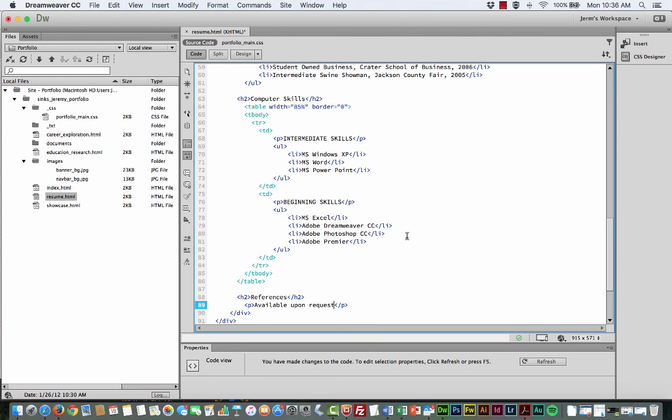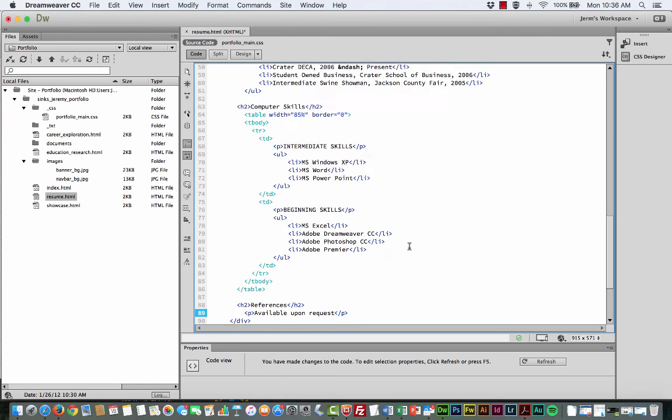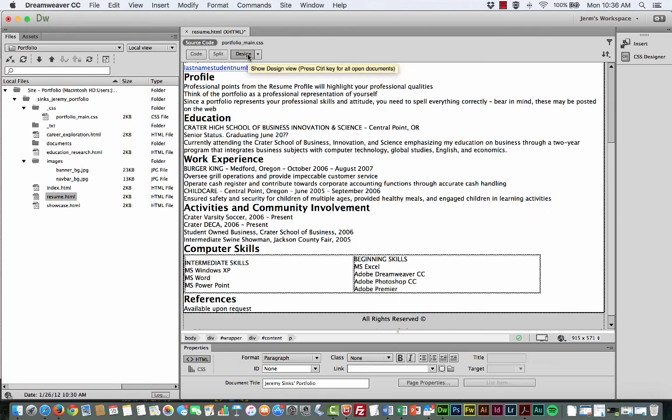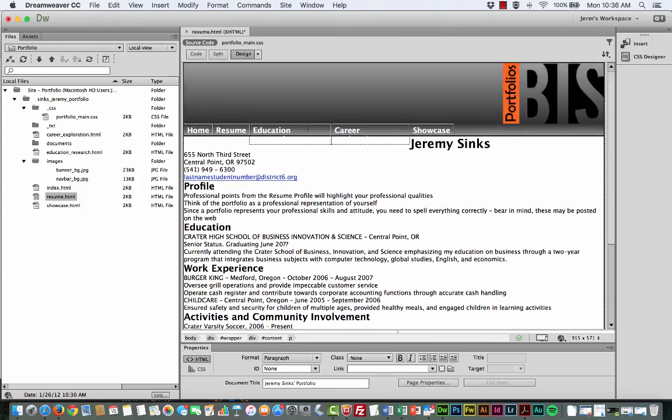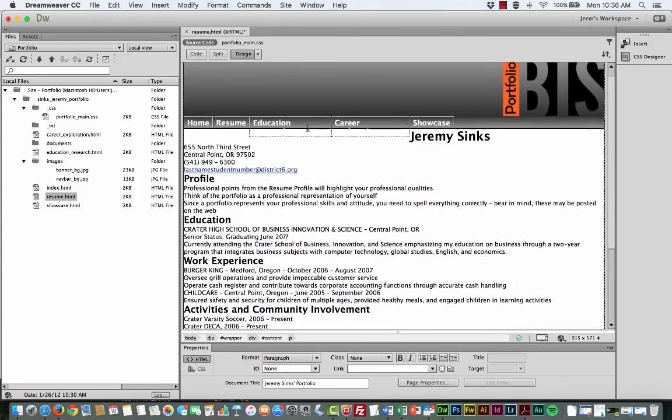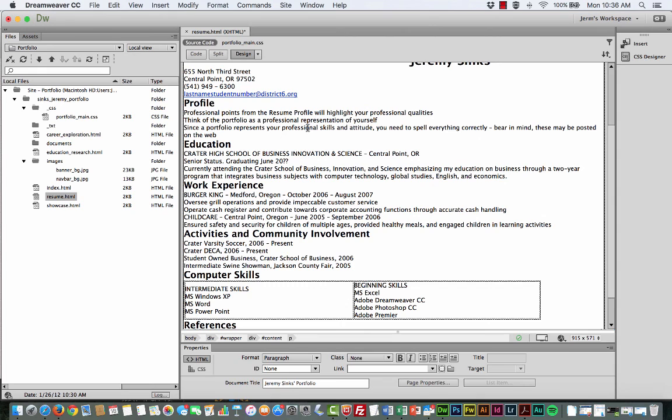And for the next tutorial, and I know this was a bit of a long one, in the next tutorial we're going to go through and style. Click over to Design View. We're going to style this thing. We're going to make this thing look so much better than it already is. Right now it just looks like a group of text that is really, really hard to read.